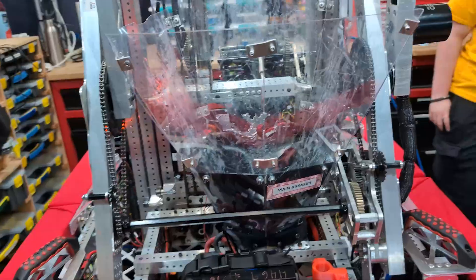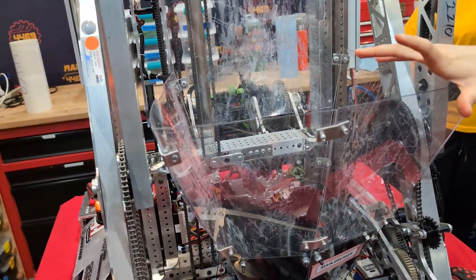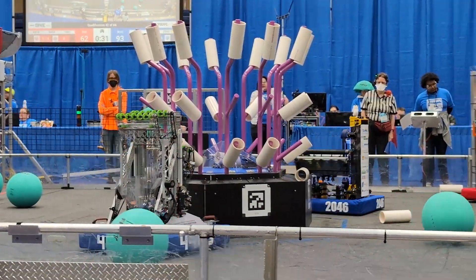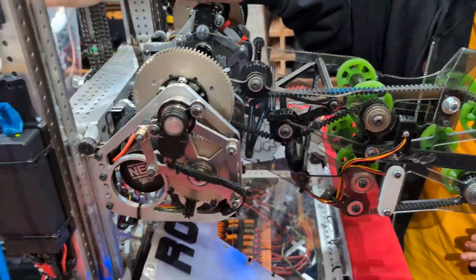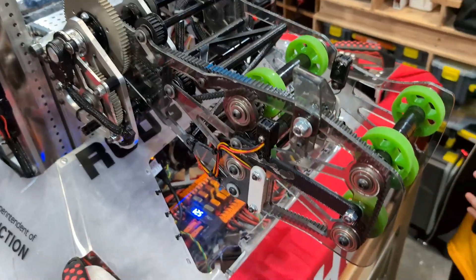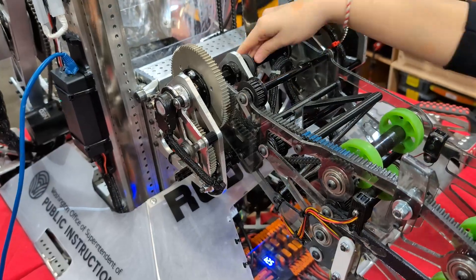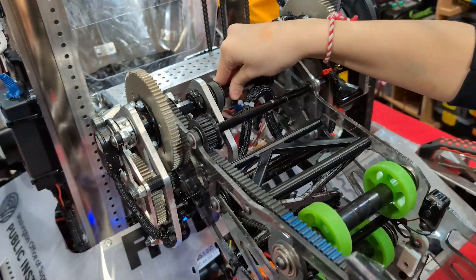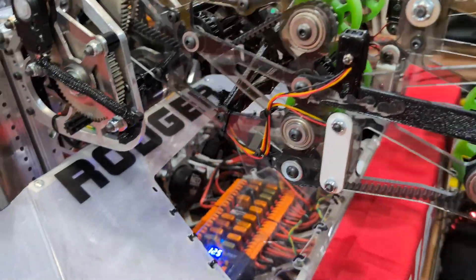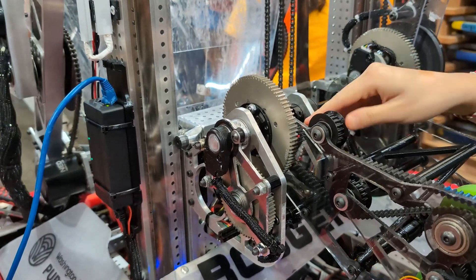Back to the shoe — it makes it so that in any way the coral drops into here, it aligns perfectly straight up. The next part is our coral arm that can go through this door and it picks up the coral. It holds through here. The thing about this arm is that it has two hexes — one to spin the bearings so that it turns the wheels in opposite directions to bring in the coral. The belt style is the same as the intake so that it spins in opposite directions.